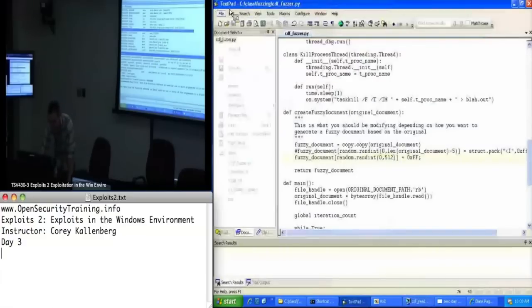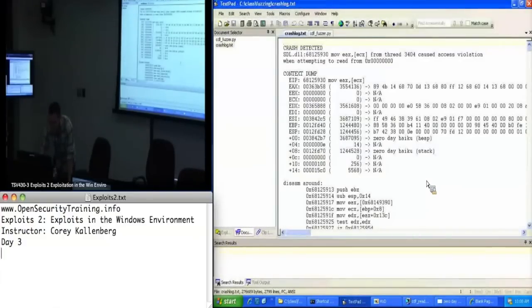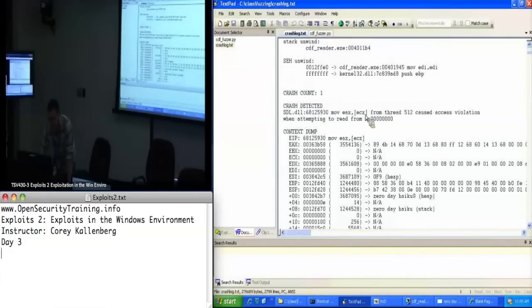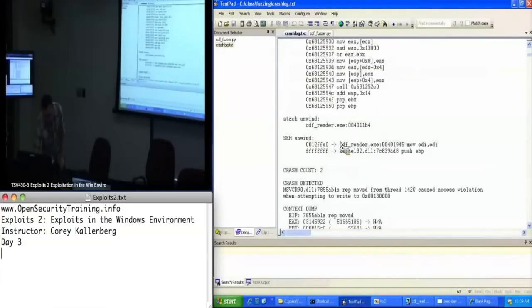Let's just look at our crash log output. Okay, so the first one is kind of like what we just looked at, a null pointer dereference. Here's this crash too, another null pointer dereference. You can tell that PyDbg is automatically dumping out a bunch of program state whenever it logs one of these crashes, which is pretty handy. Like the state of the registers, what instruction it crashed on, the disassembly of where it crashed, and it'll also tell you the state of the stack, I believe, further down here, and the exception handlers, which is also useful in case you happen to overwrite an exception handler.